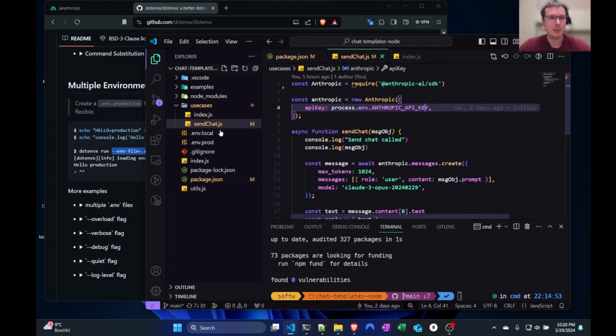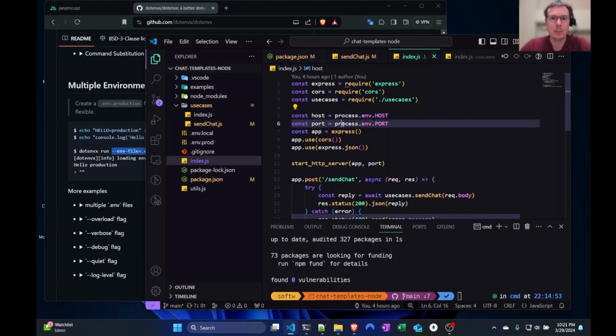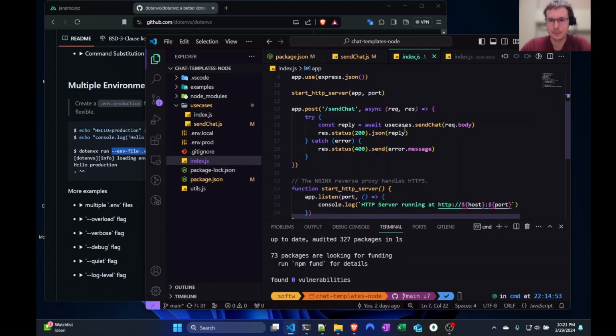And I'm doing the same thing in the index.js. Here I removed it already. So we can immediately access process.env.HOST and process.env.PORT.